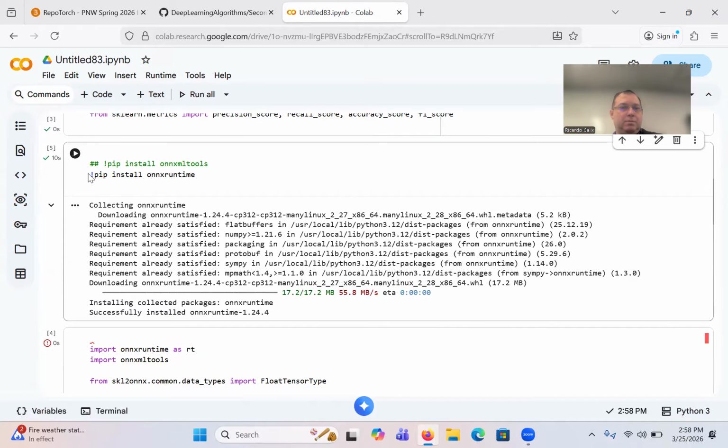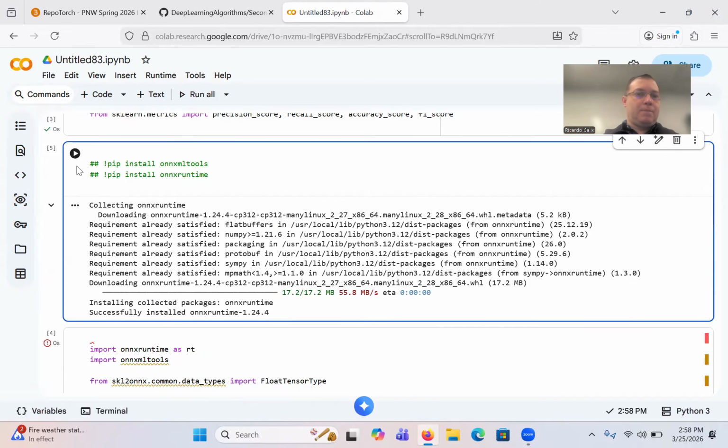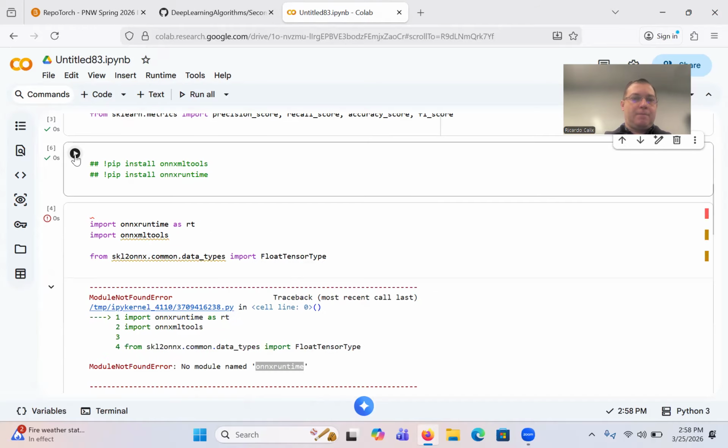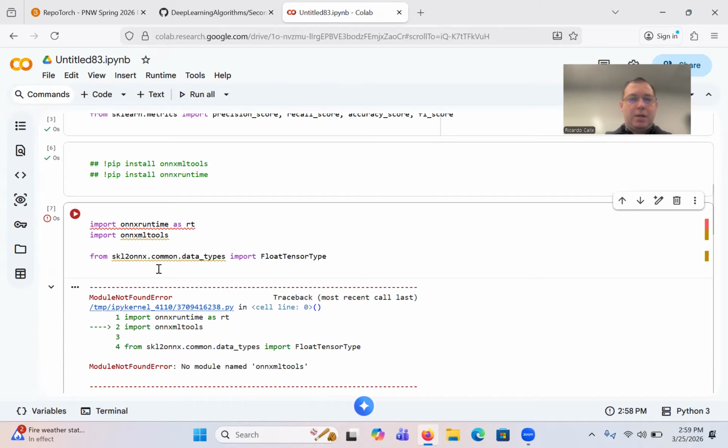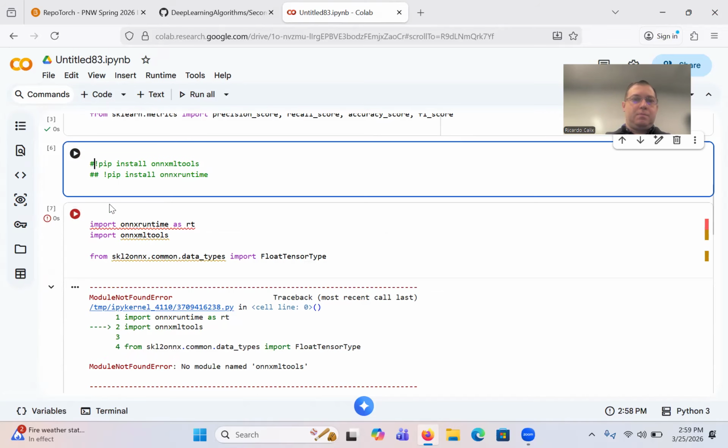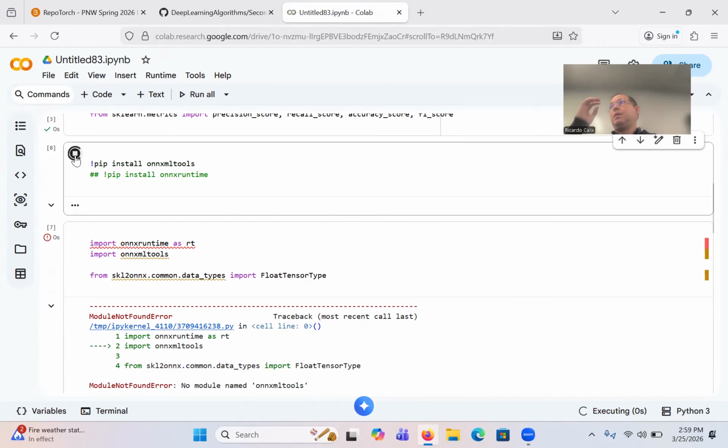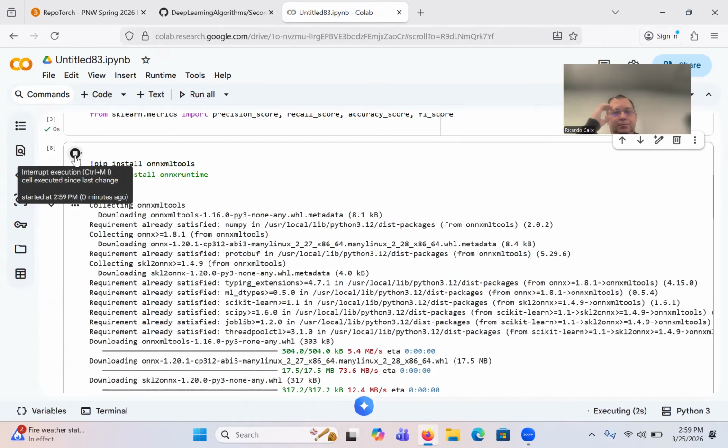All right, so that worked. And then Onyx ML tools, so that's the other one. So let's run that one.